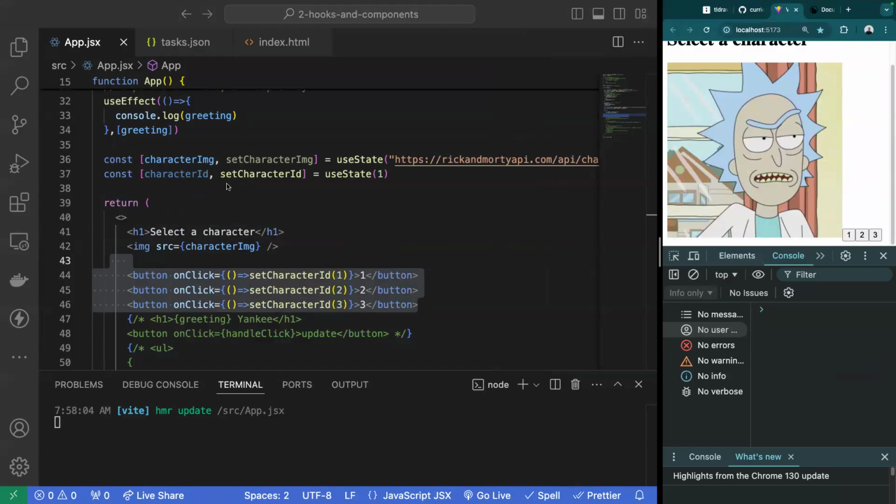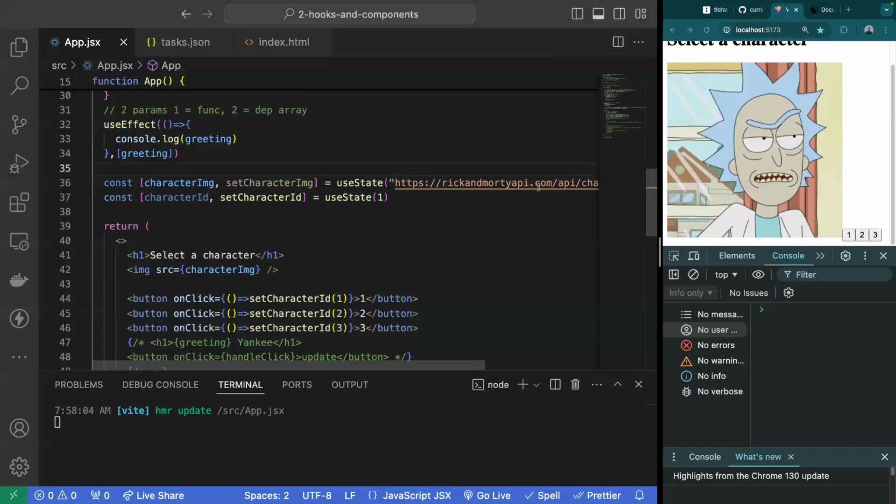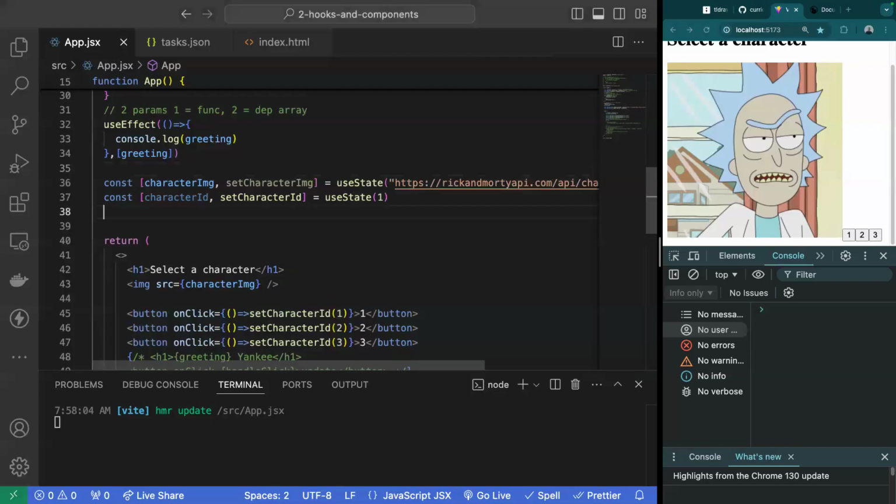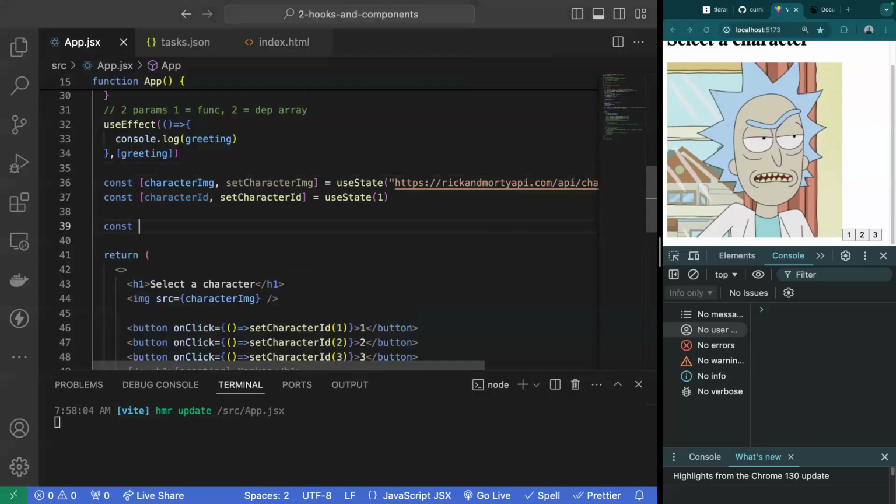Now let's go ahead and add some functionality, right? Why did we learn all of this stuff up to this point? Like, how is this going to create a dynamic site? Well, essentially what I want to do is give the user the ability to click on each one of these buttons and get a new image to show up. So I'm just going to create that function.